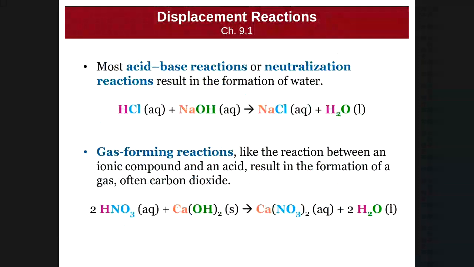All right. So acid-base reactions are often called neutralization reactions. We neutralize the acid and the base by mixing them together. And you can try to remember that by hearing that water is a neutral pH. You might have heard of that before. It's a neutral pH, and we form that from a neutralization reaction. So an acid-base reaction always results in the formation of water, or at least mostly. I can't think of any examples off the top of my head where that's not true.